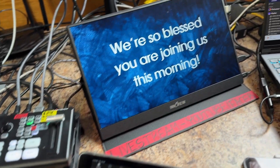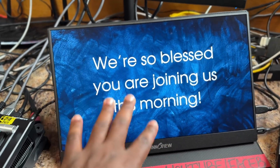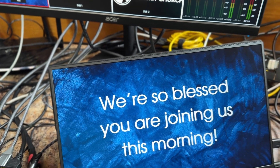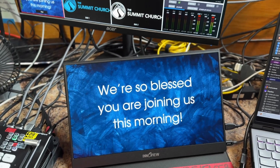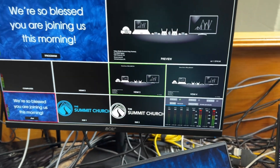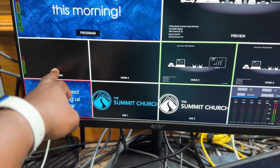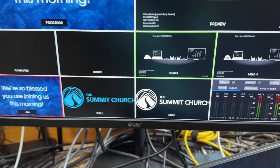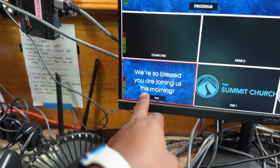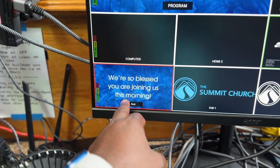We got my computer here — this is just for live stream, this is how a live stream is gonna look like. We got four inputs coming in: this is for lyrics, lower third, we got camera one, camera two, camera three, and also in OBS you can have a fourth camera with NDI.